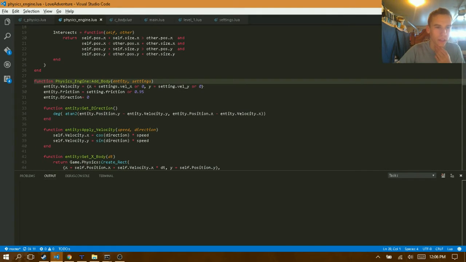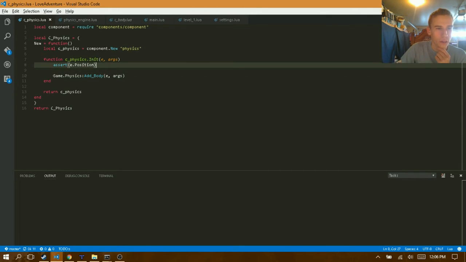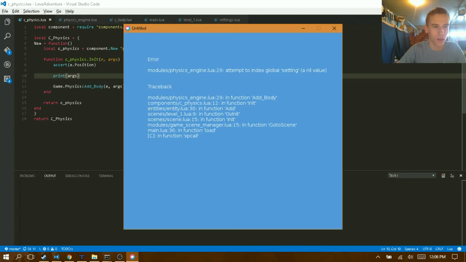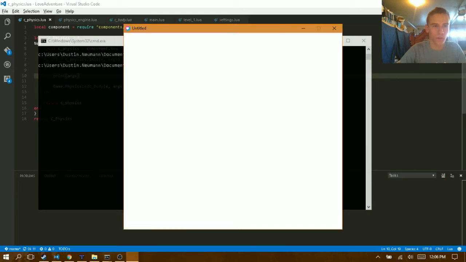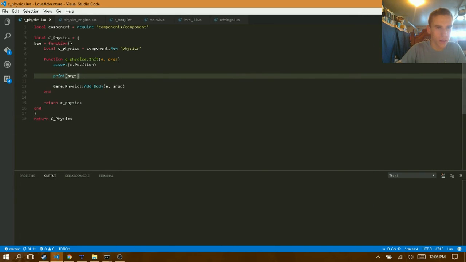Settings is a null value. Let's go to physics. Args should not be null. Let's go over to here. Oh, it didn't even print?